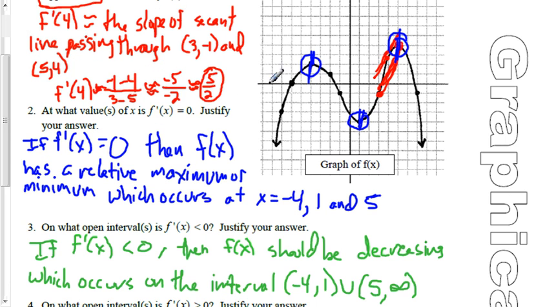Number 3, on what intervals is the derivative less than 0? So remember, the derivative is negative when the original function is decreasing. So from this point to here, I am decreasing. So that's from -4 to 1, and open because it's not including that, because it's going to be 0 there and 0 here. And then again, from 5 to positive infinity. Same information we used before. This is more formally defined on how to use the information on how to graph the derivative that we did on the first page. So these are the questions we'd go through and ask ourselves.